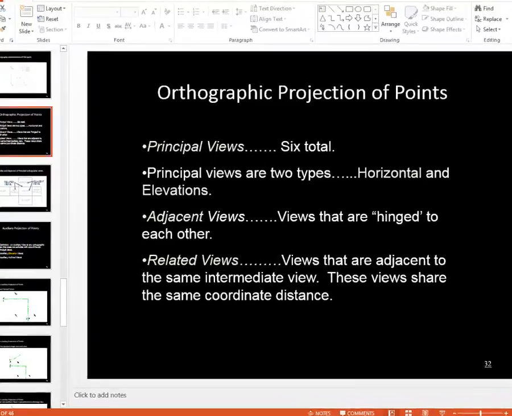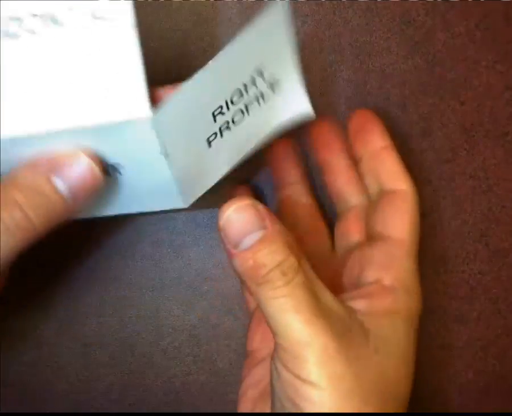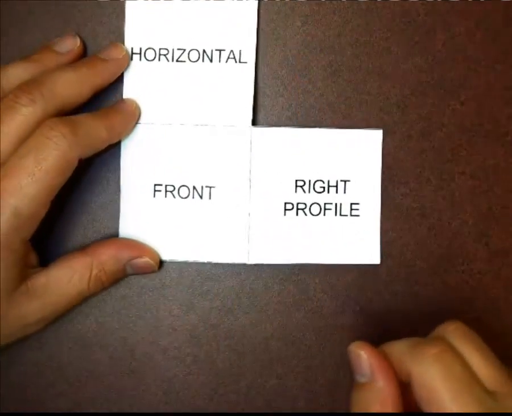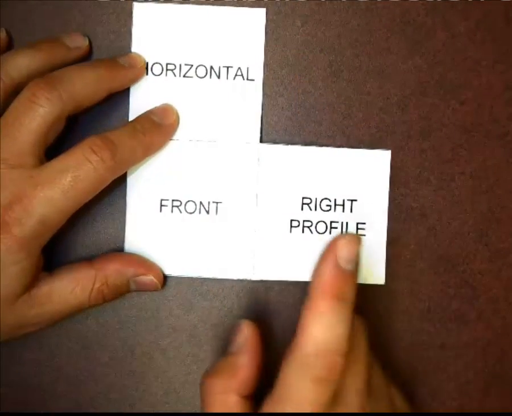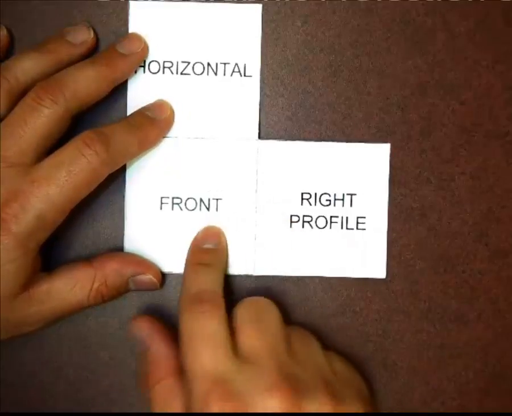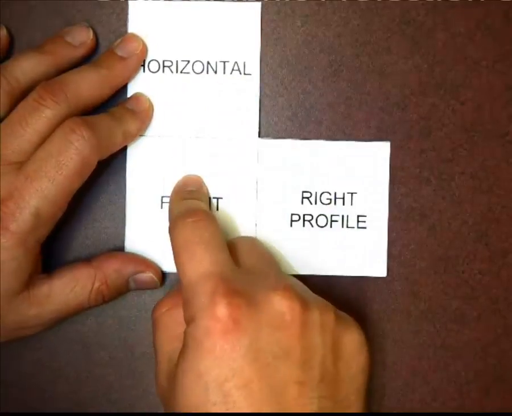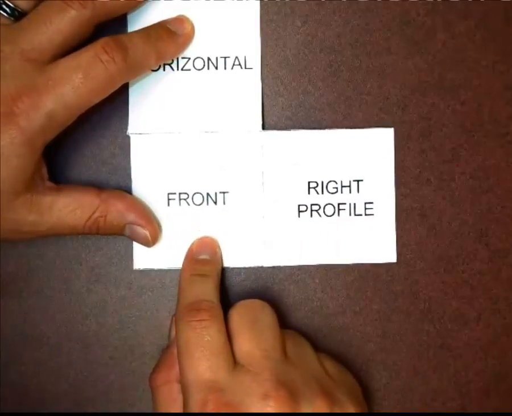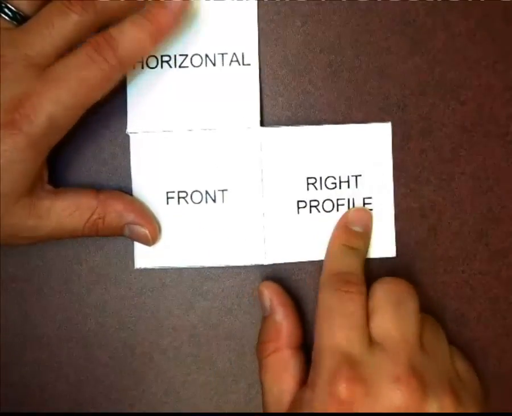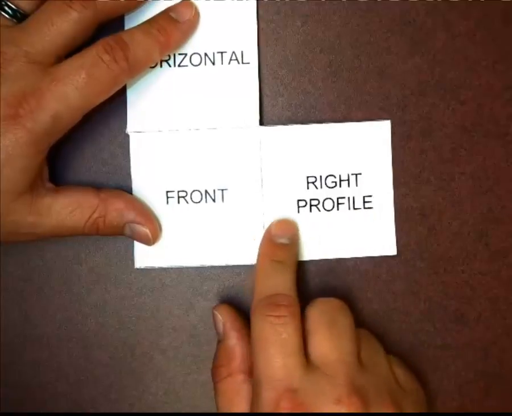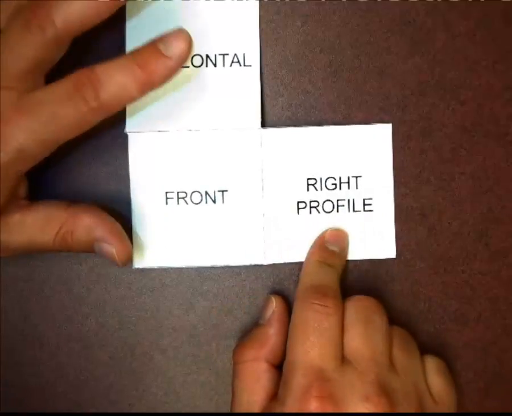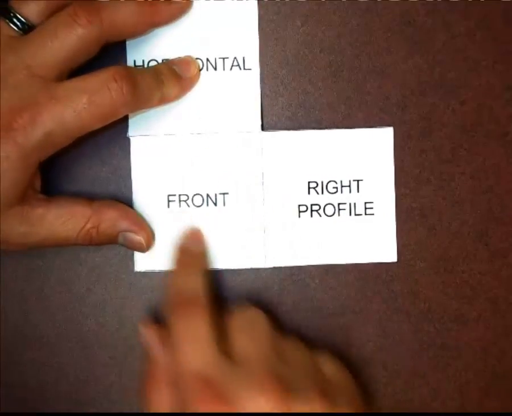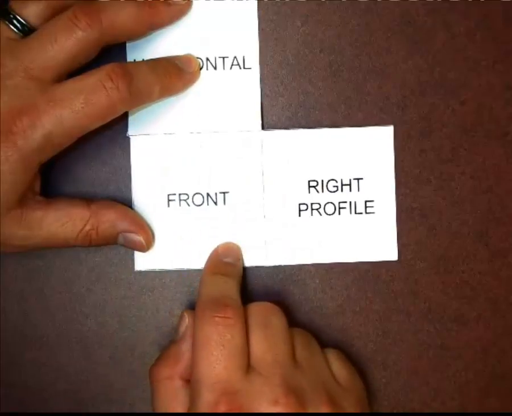So if we again talk about what we looked at last time, we're really focusing on these 3 views. So these 2 views are adjacent views, these 2 views are adjacent views. Horizontal and profile both share the same intermediate view, so therefore these are related views. So that means any spacing in this view is true in this view as well, in terms of its relationship to the view that they share.